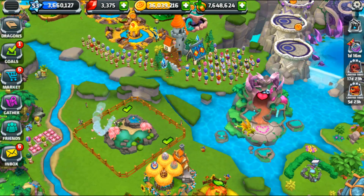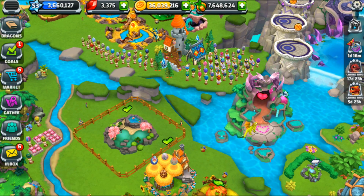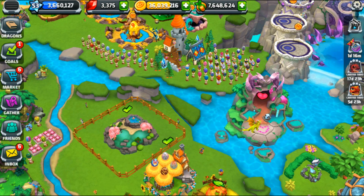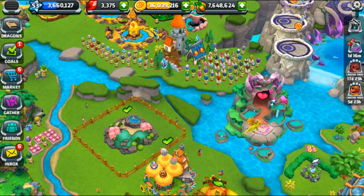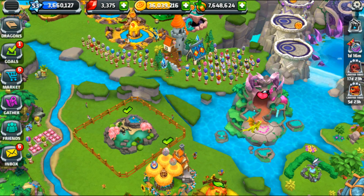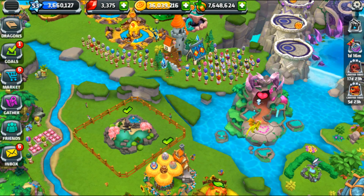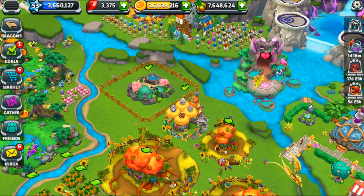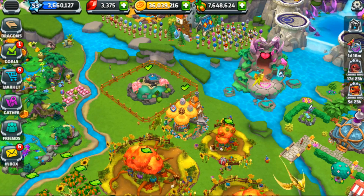Everyone, and welcome back to DragonVale World, where we are going to be stepping into a couple surprises today. So I hope that you are all ready, my wonderful Dragon Air students. This is going to be extremely exciting. Since we have a special egg, we must decide the fate of our special spring hieroglyph dragon.